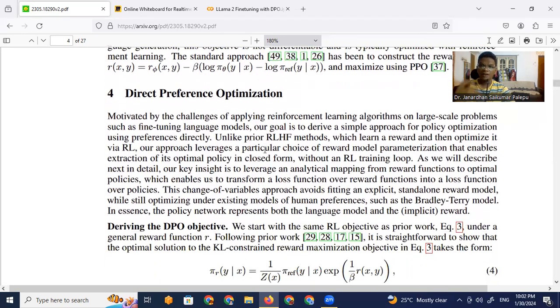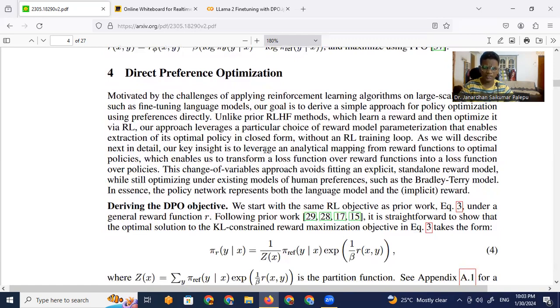So this is RLHF, and it has some problems. Number one, it is pretty lengthy. We should train a reward model separately and then do the whole process again, doing reinforcement learning. Also the parameters might be very large, so much computation power is required. And sometimes the RLHF method might not be very stable. That is where DPO comes in, direct preference optimization.